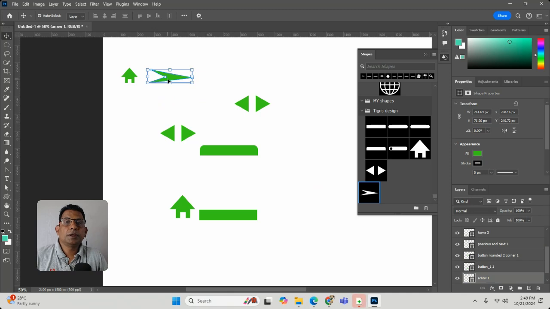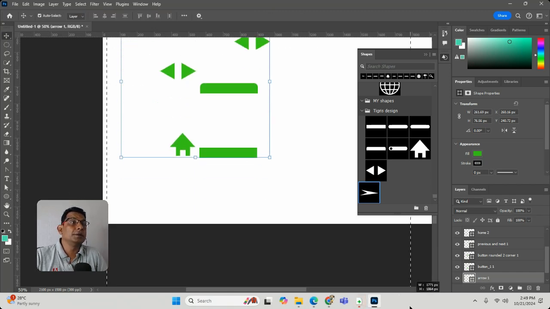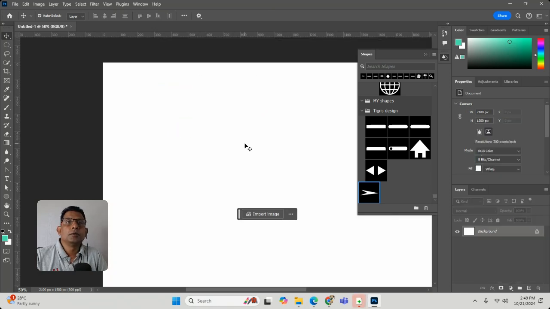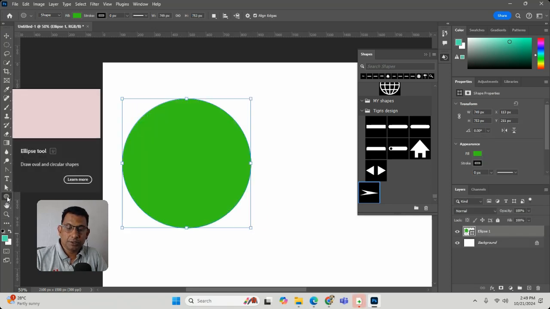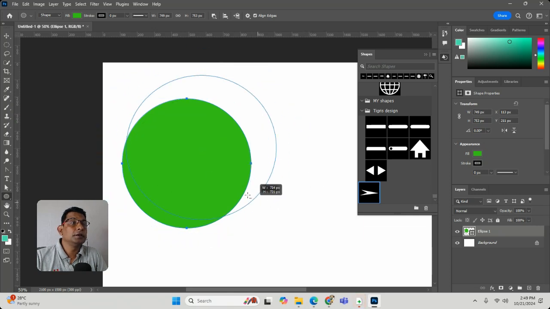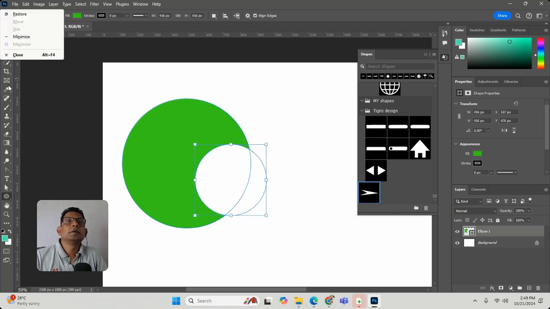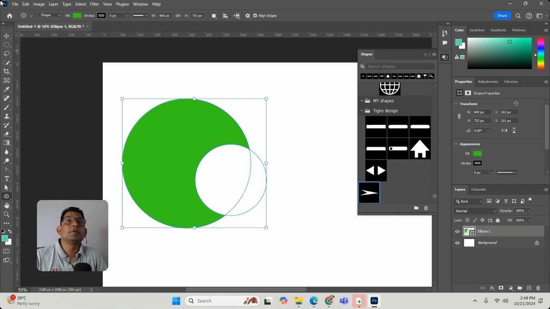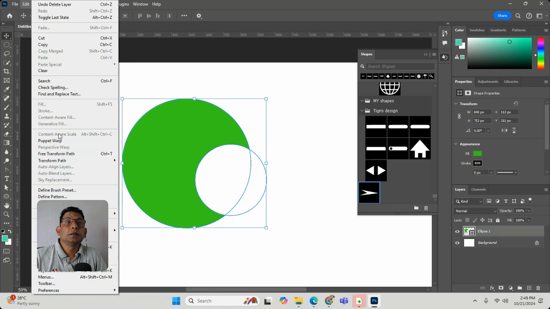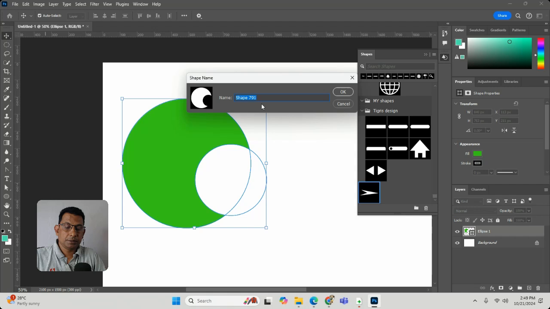So anytime you can utilize this one for any designs. This is a way you can create multiple. Otherwise, sometimes you can also see some icons. I'm removing everything from here. Okay, I'm just clicking and dragging here. I'm selecting Alt. Now you can see, Alt and Shift. So now it is amazing, right? You can create whatever you want. Now what you need to do: Edit, then Define Shape, round.